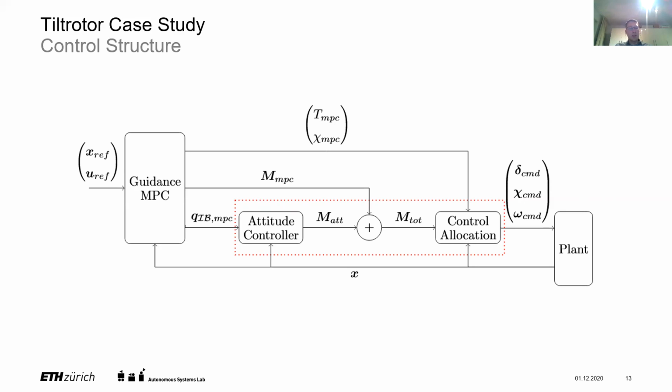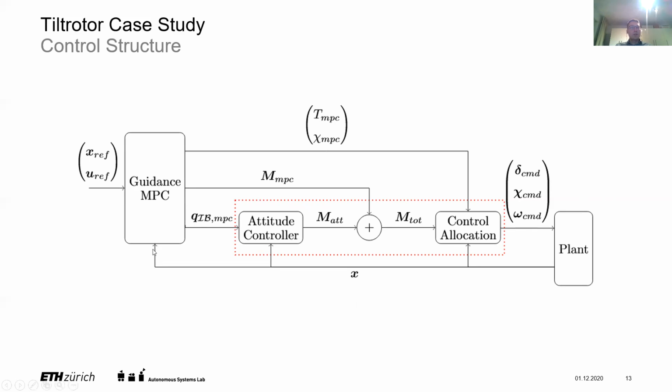So what we supply as an operator is basically just the velocity set point here on the left-hand side. And then the MPC computes the appropriate thrust, tilt angle, and torque commands to achieve this velocity set point, and thereby inherently taking care of the transition. We will see in a second how this is done in more detail.